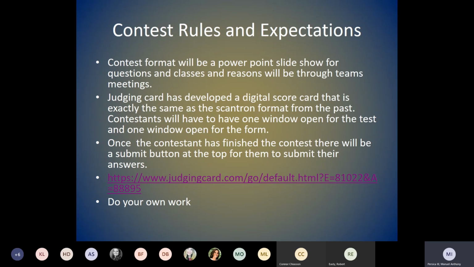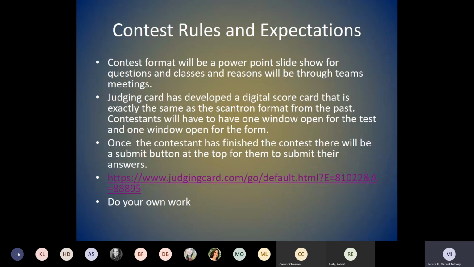Unless somebody tells me that this is going to be a bandwidth issue, which I'm assuming it will be, because we're going to have multiple pictures, possibly short video clips for classes. This stuff I don't understand, so I'm going to rely on Robert to tell me what we're going to be able to do. We will use the same score sheet that we've used in the past, except it's digital.